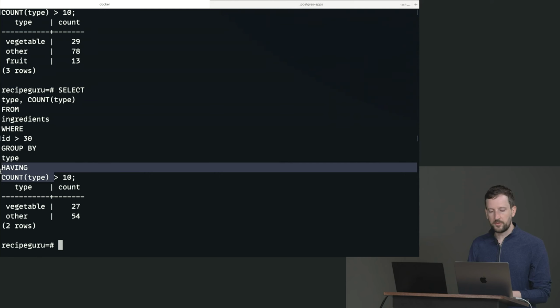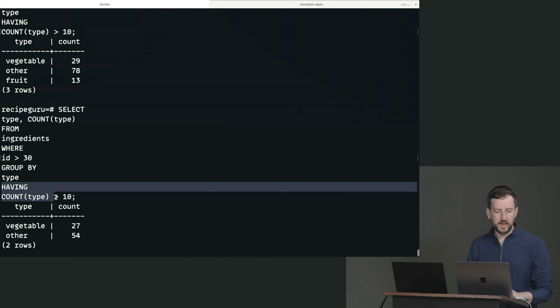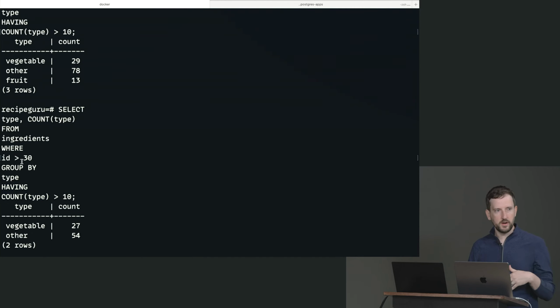The other thing I'll just tell you up front, I have everything here in the correct order. You have to have having at the end. If you try and put having in front of where, it's going to say you're doing this wrong. I never remember the order of things. I have to test and retest until things work, and I have to look it up frequently, because I don't commit it to memory because it's not important to me. So I'm throwing out there that I think that's fine. I don't think you need to memorize the order in which SQL things happen.